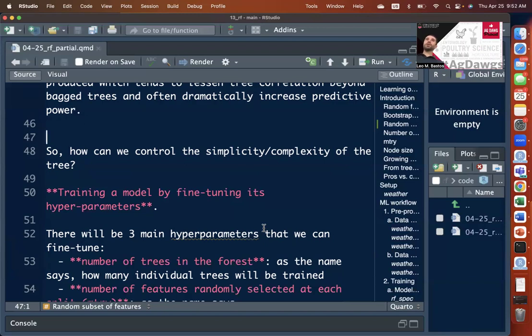The key takeaway I want you to have is, even though we're not going to cover this in class, once you learn this workflow, you need to do two things if you want to learn any of these algorithms. One is to understand what the algorithm is doing, like we're doing in the introduction of all of these lectures. And then identify which hyperparameters there are in that algorithm and which ones are important for you to tune.